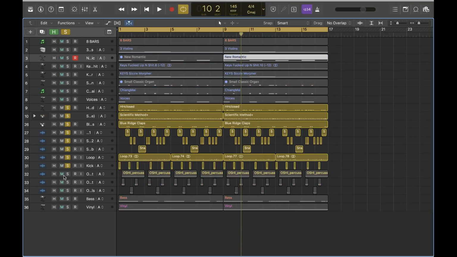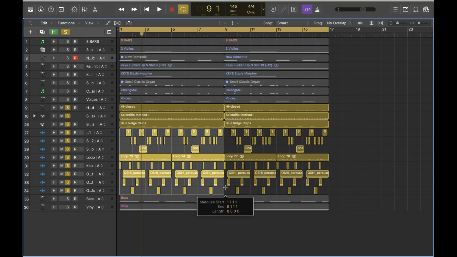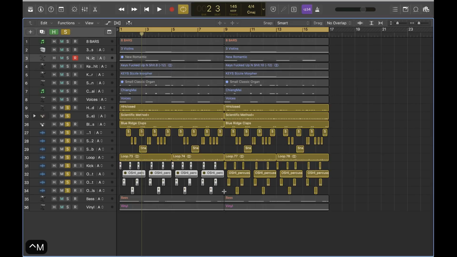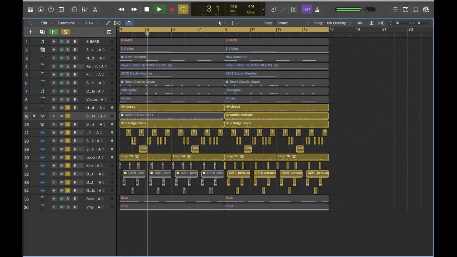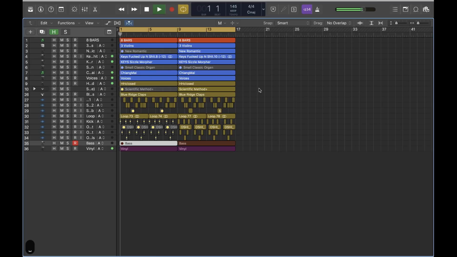Let's move over to the drums. That's high energy. I'm just going to get my marquee tool and go from the kick, mute everything here. Press T and M. I'll mute these hats too. And I'll mute this echoey reverb. I'll probably mute this bass as well. I already know that. So let's hear what this sounds like.